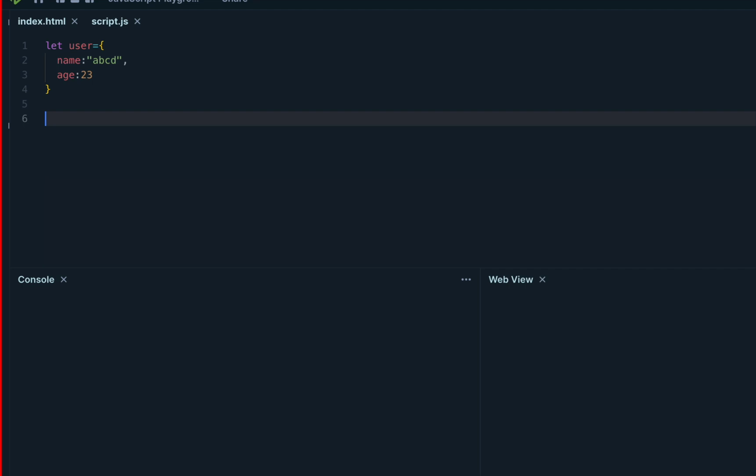Now there is one more question. I want that user into JSON and then read it back into another variable. I don't need it in user, I want to store it in user2.